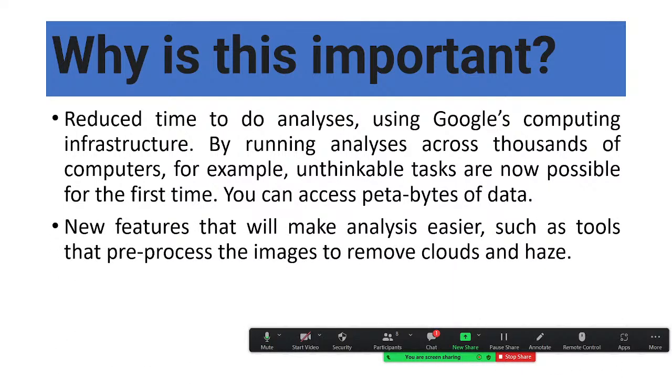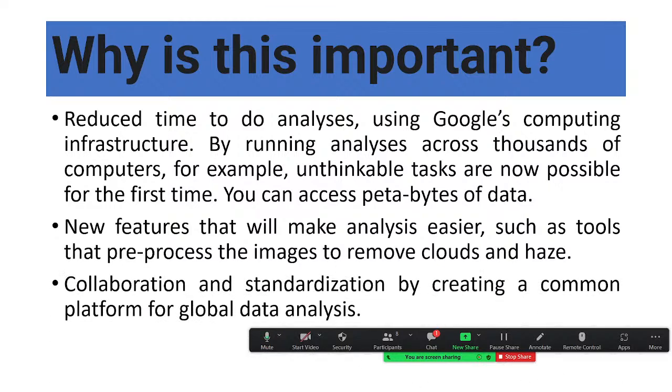And it has some new features. Suppose Google Earth Engine has some new function or new feature, we can easily use this new function or feature for removing the cloud and haze from our satellite imagery. We can also try to show you this part, how you can easily remove the cloud and haze from your satellite imagery, using the tool in the Google Earth Engine platform. And you can easily do collaboration and standardization by creating a common platform for global data analysis. We can easily do global data analysis using this platform very quickly and efficiently.